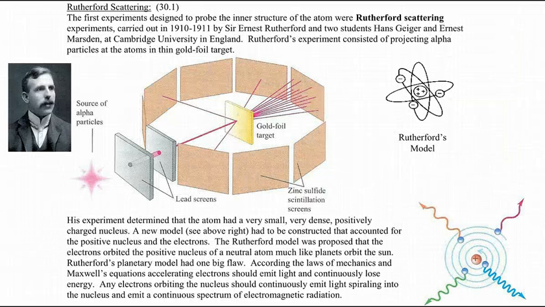So from Rutherford's experiment, this gold foil experiment, he deduced that there was this very small, very dense, positively charged nucleus. So he proposed a new model basically based on planetary motion. I'm sure you've seen this diagram before. It's based on Rutherford's model, where electrons that you can see orbiting around here revolve around the nucleus kind of like a small solar system. Ingenious, right? But, well, it failed. And it failed in explaining the line spectra, which I was discussing in the previous video.